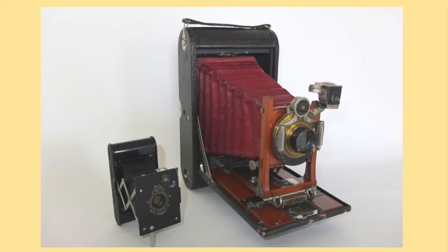I've also picked on these because they were available to buy more or less at the same time. The Vest Pocket version was 1912 to about 1914, and then it became Autographic. And the 4A was available from 1906 up to about 1915. So you could have made the choice between those two cameras if you'd wanted to.